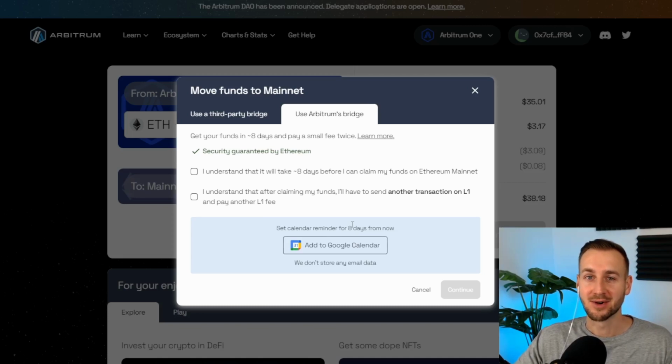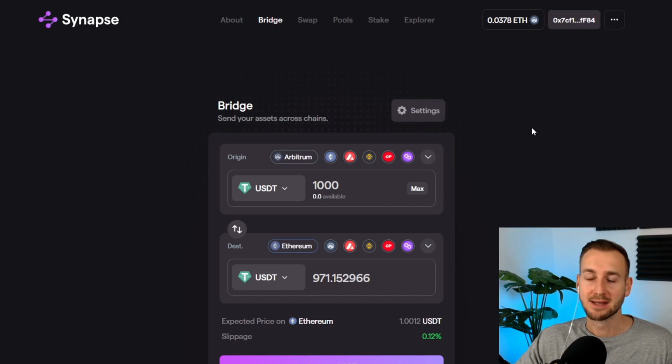So that's obviously not great in an industry where everything changes on almost an hourly basis. You can't be waiting 8 days. So we have to go and use alternative bridges. So let's quickly run through Synapse, Multichain, and Stargate. Of course, all bridges are not made equally, and all bridges are not safe either. We've seen many bridge hacks. So you are taking some form of risk by bridging funds in general, just so you know that. But these are the three best in my mind.